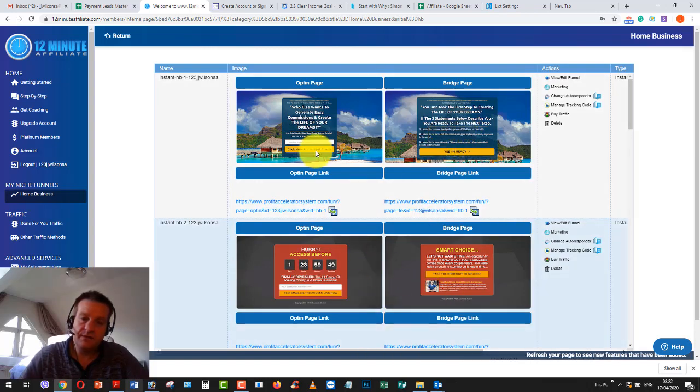And the good thing about this, if you have an optin page and somebody signs up, when the person signs up they receive emails from you from your automated 80 email sequence. In the emails, which have contextual links, which are great, they're not the dirty affiliate links, although the affiliate links are there, they are obviously converted into contextual links, so it looks a lot tidier. When they click on one of those links, like try it out now or whatever, they will end up going to the bridge page first, which is a bit of a pre-sale, which is great. So it sort of warms them up a little bit instead of going straight to the sales page. So I think that's a pretty cool feature as well.